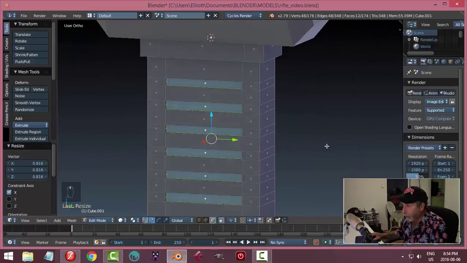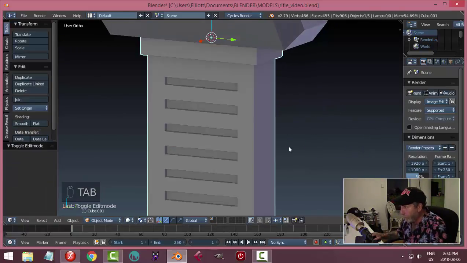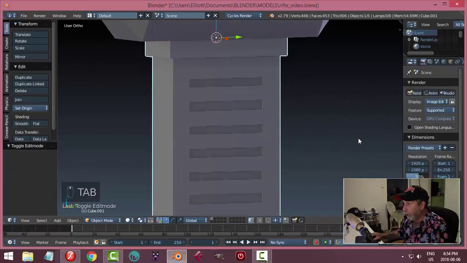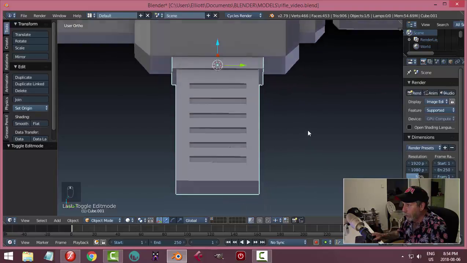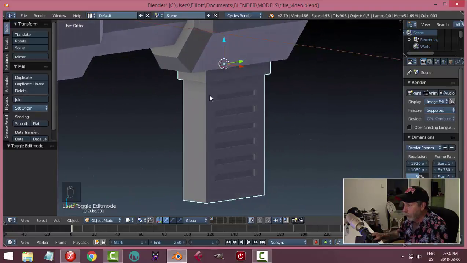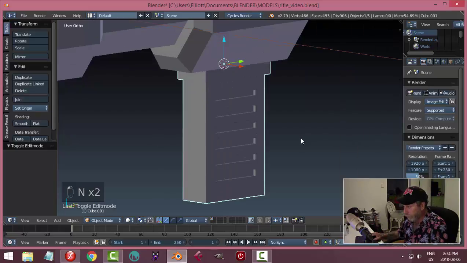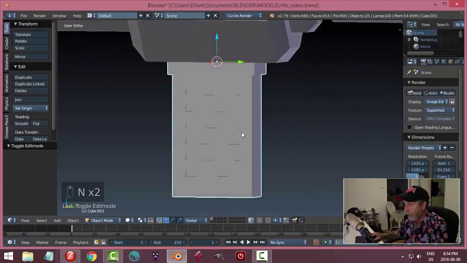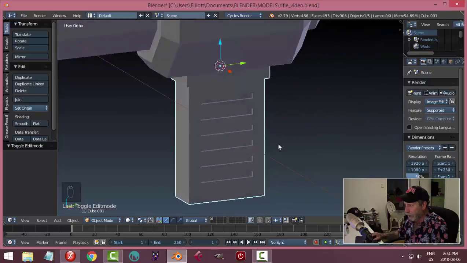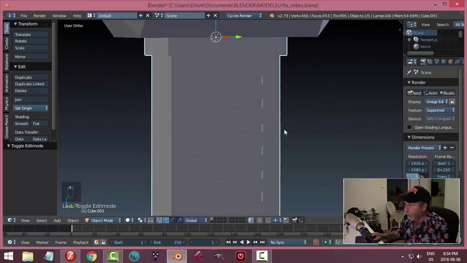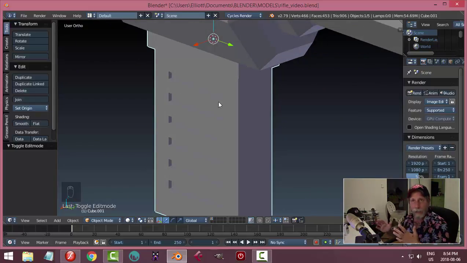Now, don't deselect, but go back into object mode. Because we have ambient occlusion on, you can see those regions relatively well because of the shadows. But watch if I take this off. From some angles, it's very hard to see this. I'll put that on again in a moment, but I want to actually scale these again.